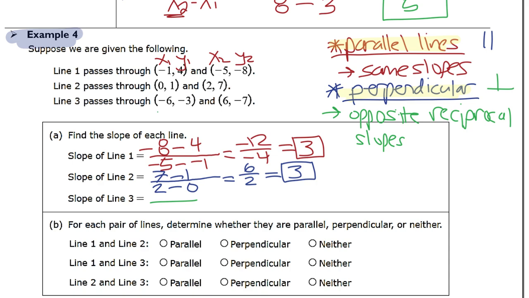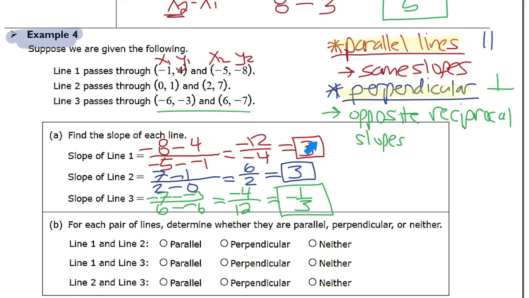So then these last ones, this last line here, I start with negative 7, the y2 minus the y1, and the x2 minus the x1, which will give me, let's see, negative 7 plus 3, which is negative 4, all over 6 plus 6, because minus a negative is positive, which gives me a negative 1/3. And you can type that into your calculator to do that if you don't know how to simplify fractions. Now, these are my three slopes, and that's probably the hardest part.